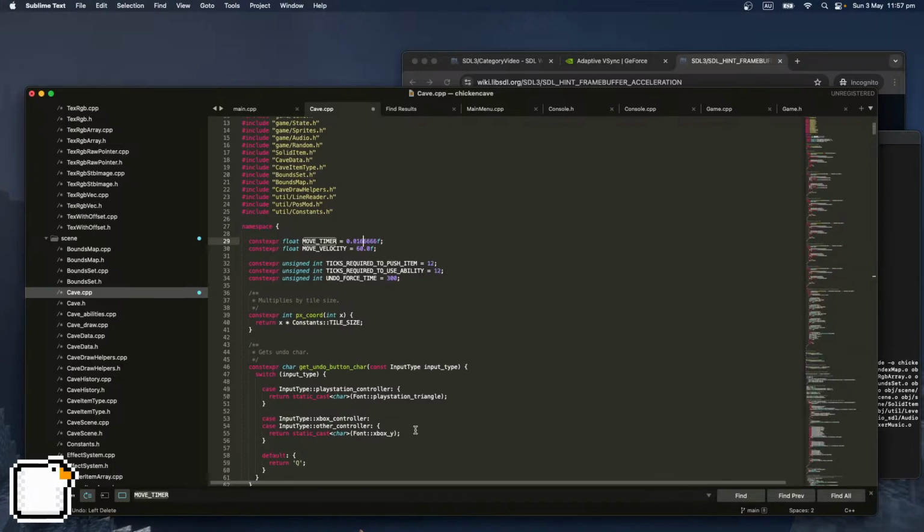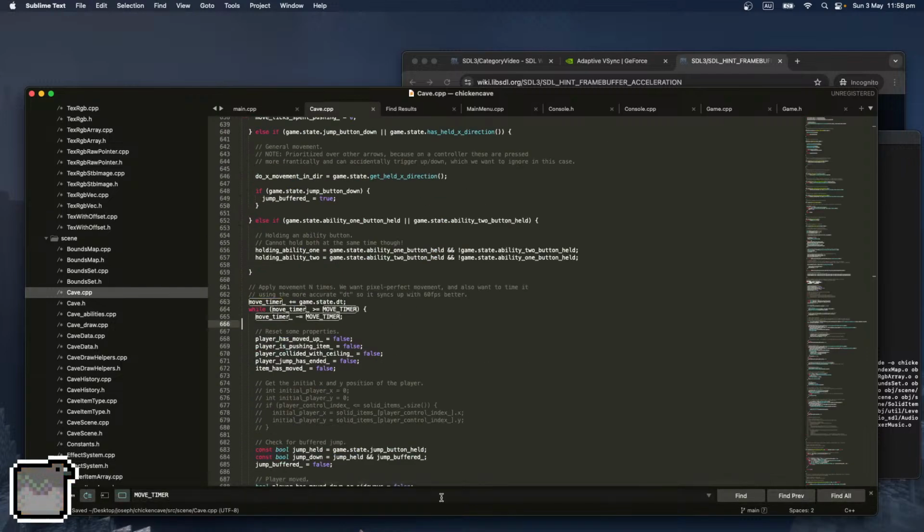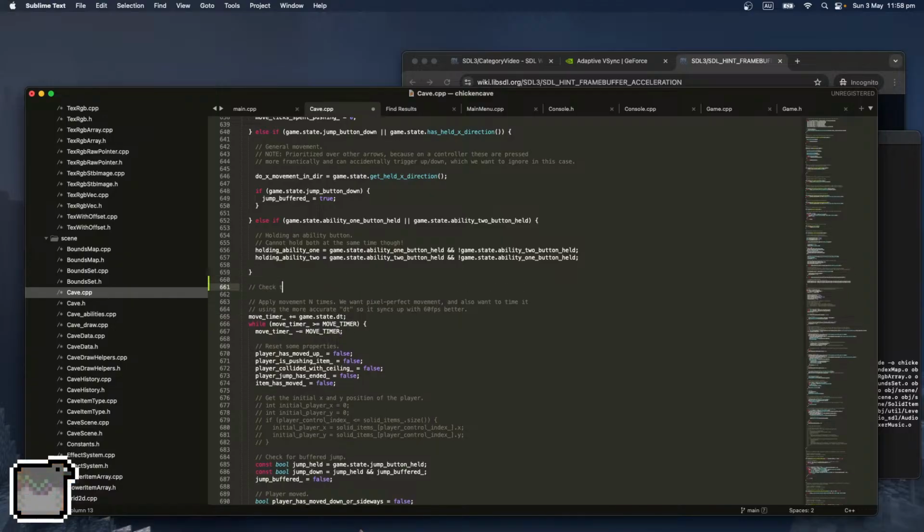So that is the advantage of having this move timer, but I do want to try and tie it to the screen as well, so it doesn't jump around. So we'll go check dt for a tolerance.